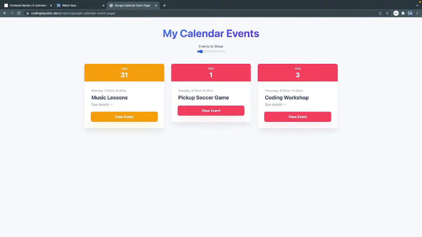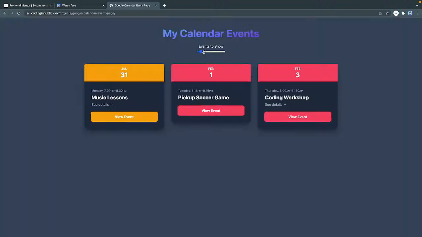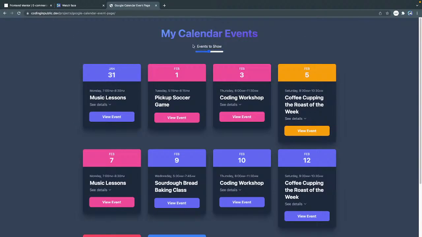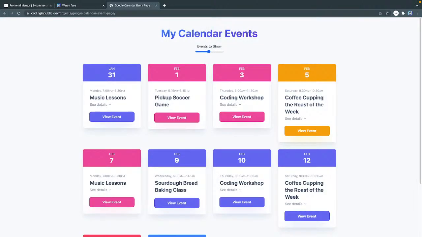Oh, and this one also has a dark mode. So you can see that if I switch my machine to dark mode, everything looks great in dark mode as well. And we're going to set this all up with Tailwind, which I haven't done, I don't think, on the channel before, but it's a utility first framework. So if live streaming is not your thing, these two things are coming up on the channel, and I've got a couple other things like a VS Code extension video, and a couple other things that I've been working on.